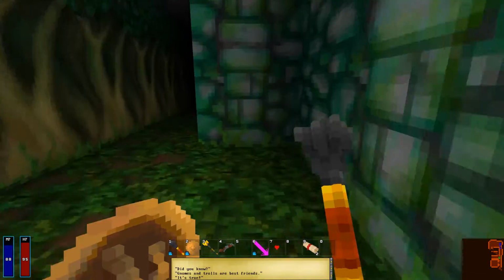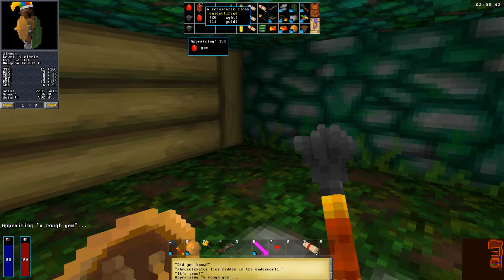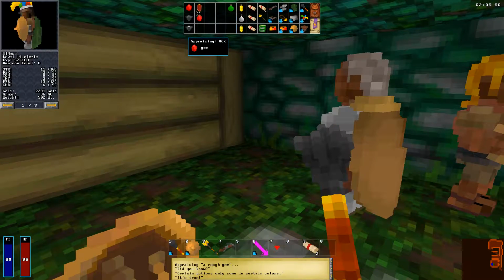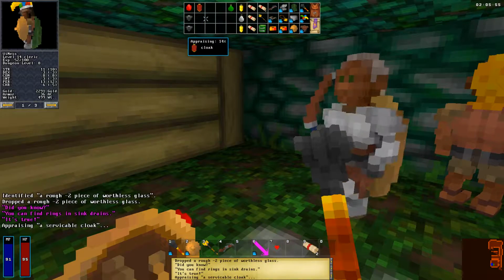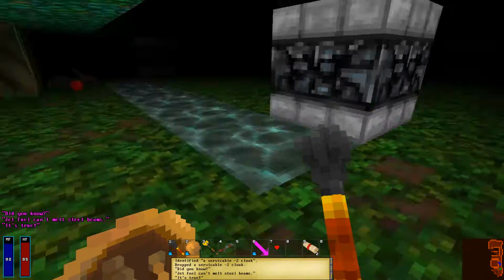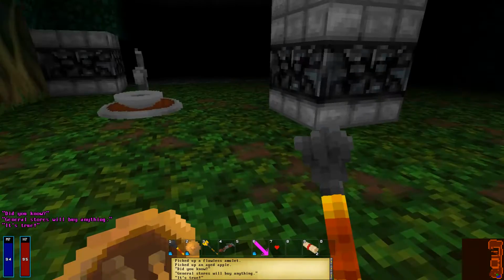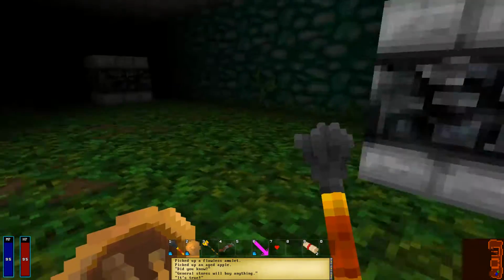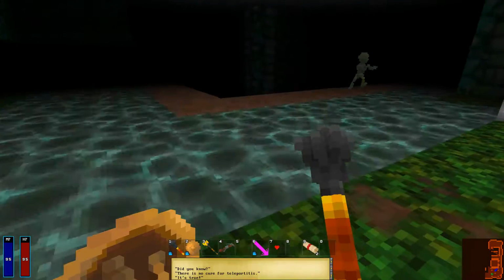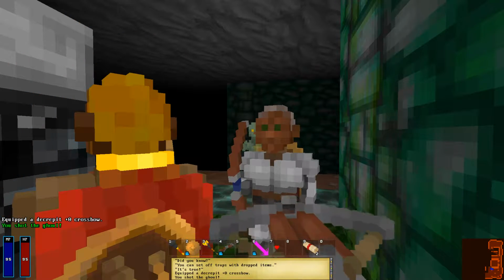Alright, well that was up that side. Come back in here and appraise this stuff and get rid of the junk. Shame I can't equip them. Hey, there's the exit. Oh, we got a zombie. Way.